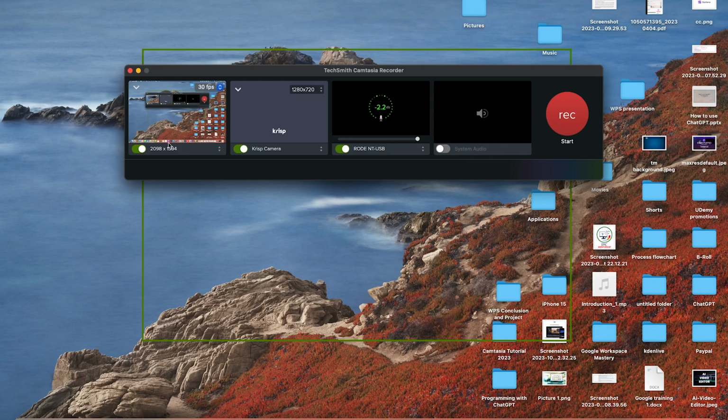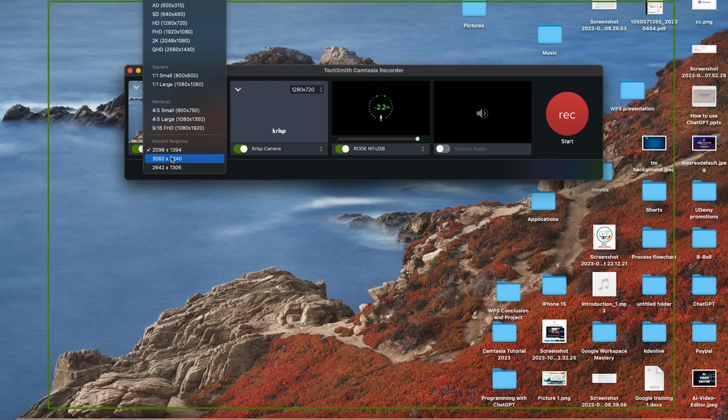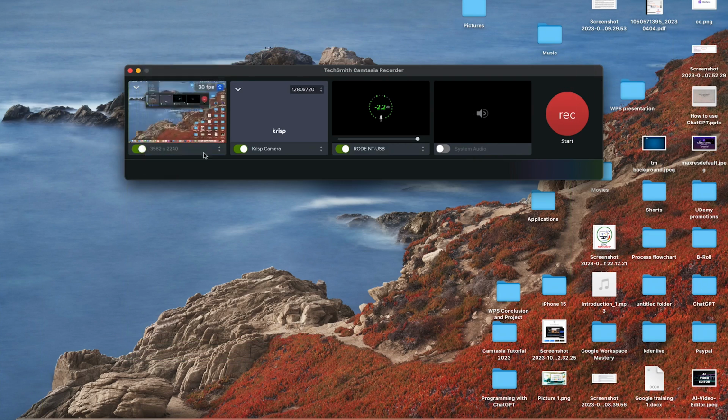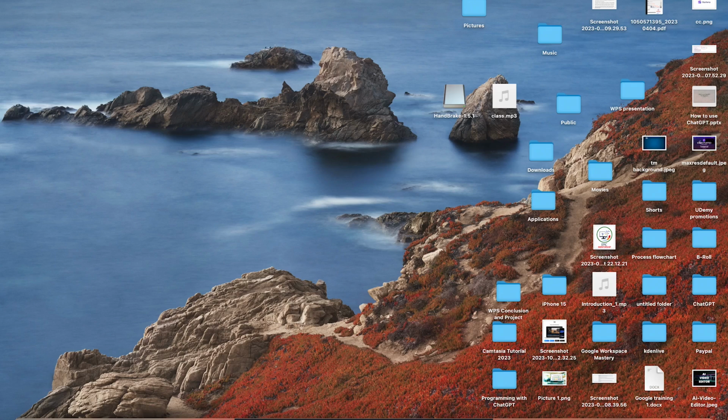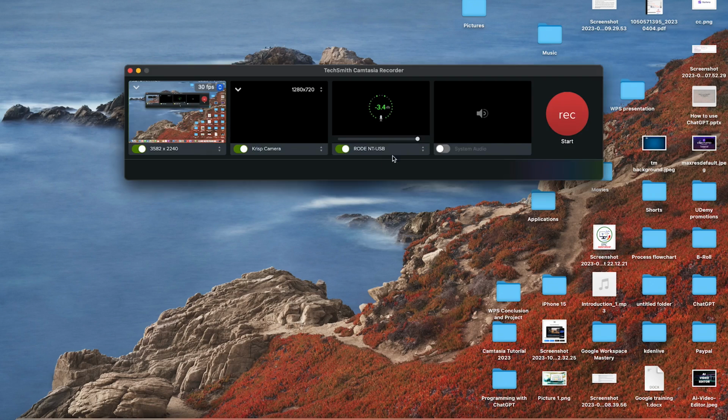So if you define everything, in my own case, I always like to capture the entire screen. So I go with this and I say okay to this. If you define everything and you're certain with what you have, you can just go ahead and press on this recording to start recording your screen, and it's going to capture both your camera and your screen capture.